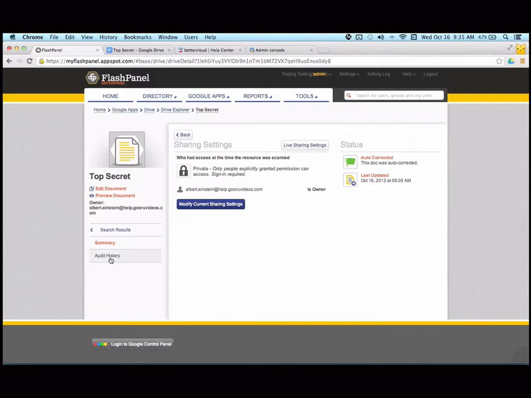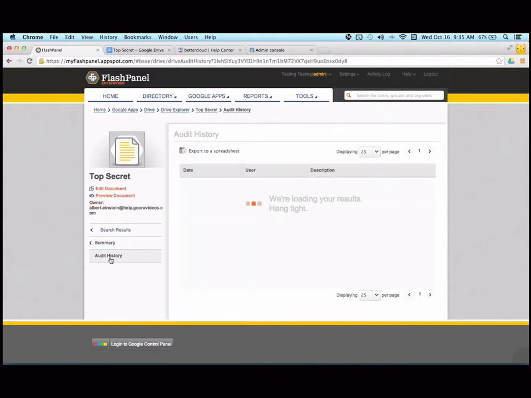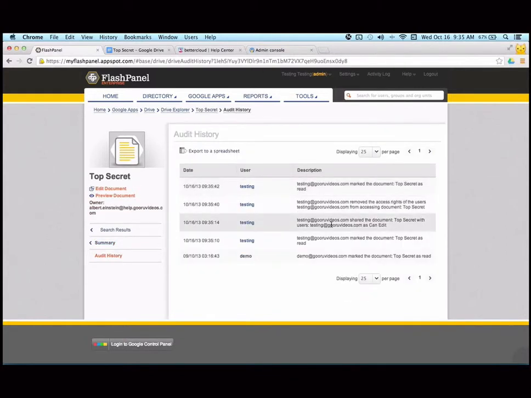To kind of save face a little bit, we've created an audit history for all the administrators so that all that power doesn't go to your head, and there was going to be a trail of all the users. Yeah, follow-up question, because that's one of the things that we always get asked by customers. Well, obviously administrators need the ability to do these things sometimes, but there needs to be an audit trail, so that's good. This is the audit trail just for the documents.